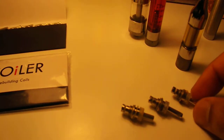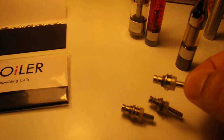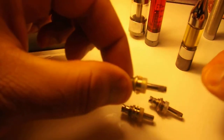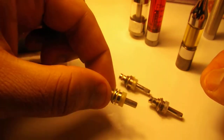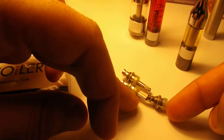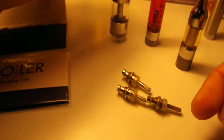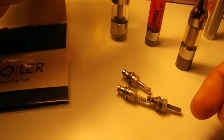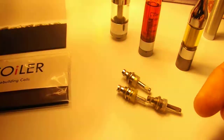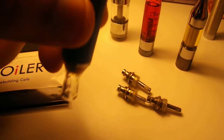Now, you find that there's different lengths of bottom coil heads. This one here is a longer length than the bottom one here. Essentially, they're all the same, and they can all be rebuilt using the same method. You can use them in protank, GSH2, mini protank, any atomizer which uses these kind of coils. Now let's start the rebuild.